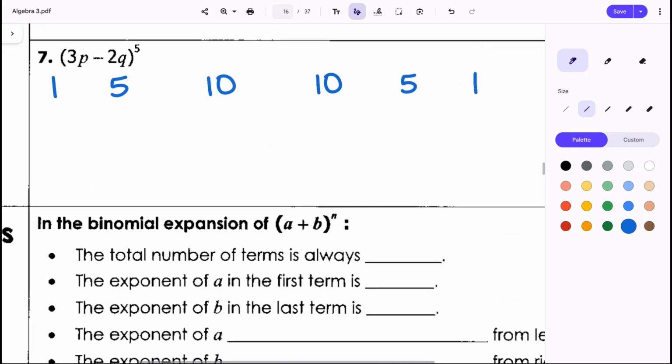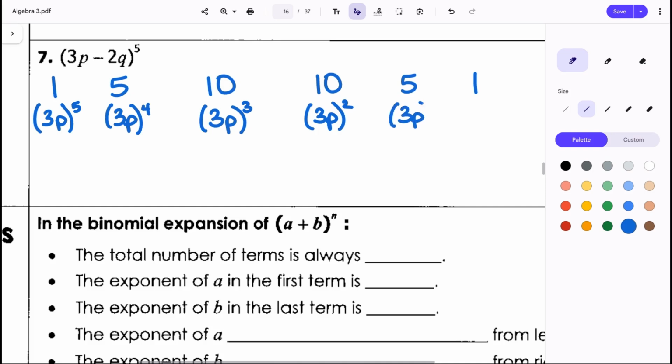So 3p is going to be your first term, and that's going to be to the 5th power. And then we're going to go down one at a time. And I'm putting parentheses around all of this because you got to do it to both terms, not just to the number or not just to the letter. It has to go to both. So I always put that in there because I just want to make sure that we're keeping track of that. Okay, and then we're going to start on the right and go backwards. And I am going to use the negative just in case you didn't follow what I was saying earlier about how to work with the signs.